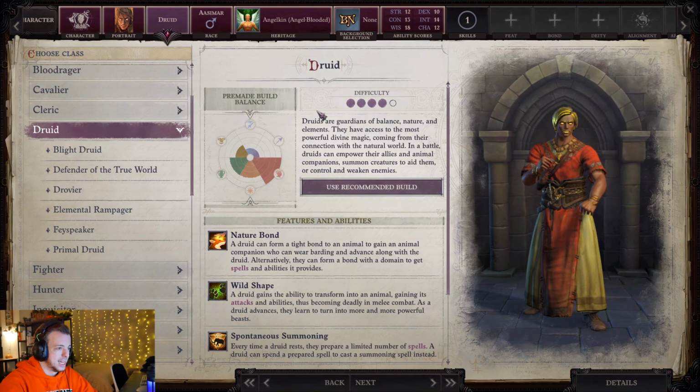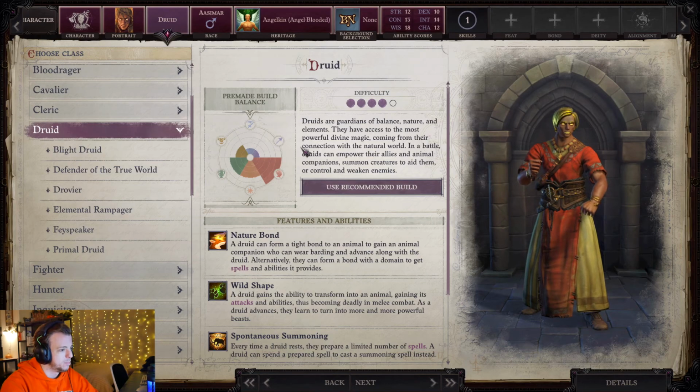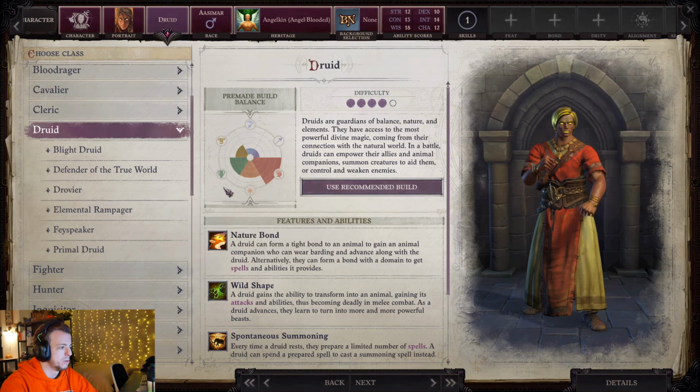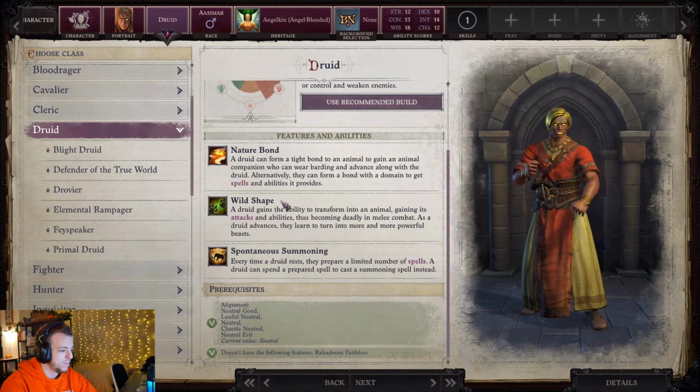The Druid class is a super fun class. I'm a big fan of nature magic personally. I don't understand this higher difficulty to use. Maybe that's just the pre-made build difficulty, but I personally think Druids are easy peasy. Lots of control, magic, support, pretty accurate. Very, very cool class. I'm a big fan.